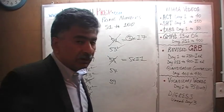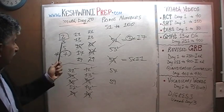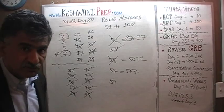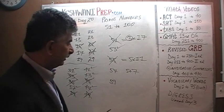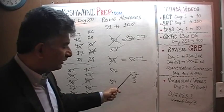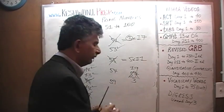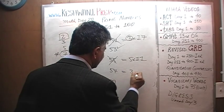You have to ask yourself: is the given number divisible by any of the previous prime numbers? There's no point in checking for 2 because it's not an even number. Let's check for 3. How do we check for 3? We look for the sum of the digits. The sum of the digits here is 5 plus 7, which is 12. Since the sum of the digits is divisible by 3, 57 is divisible by 3. How many 3s does 5 have? 5 has one 3. The remaining 2 goes and joins the 7 and becomes 27. 27 has nine 3s. So 57 is another composite number — it is 3 times 19.